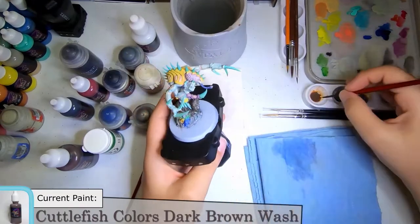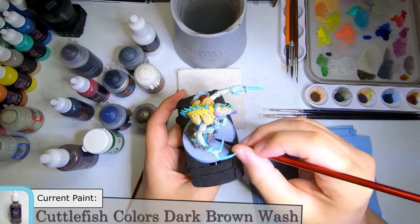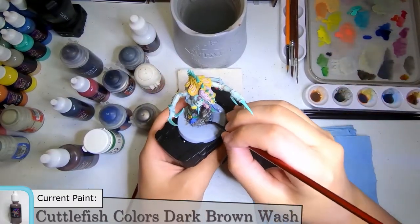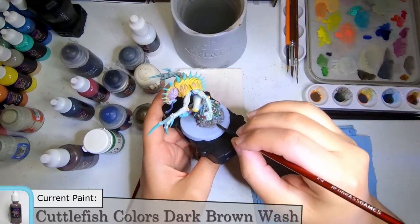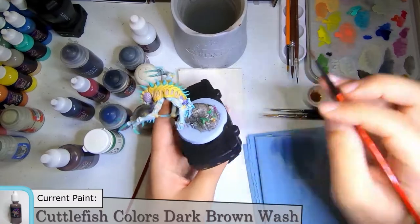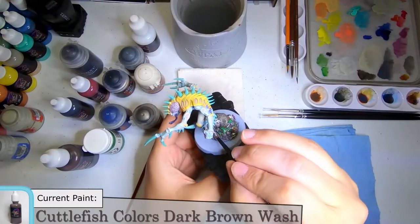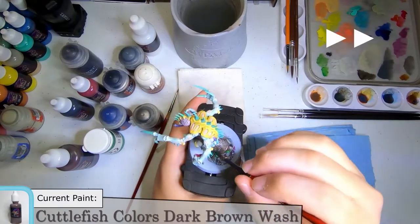I'll have to remember to use this next time on the Astrogranite. This way the Astrogranite, spoiler alert, I'm going to use Astrogranite on the base. This way the Astrogranite later will also kind of match the stones on the base here. But anyway, go ahead and finish up this wash, just throwing it over everything, and I'll catch up with you all here in a little bit for the next paint.